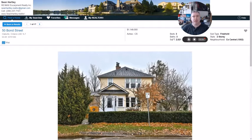Now, if your PC is different than mine, it's just a regular PC. If you're on a Mac or something, it may look slightly different. Or if you're on a mobile device, it will look different. But the functionality will still be the same. So it should all have the same information on the page, okay? So let's just start with this tab.